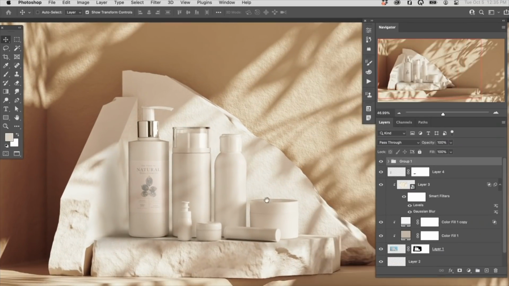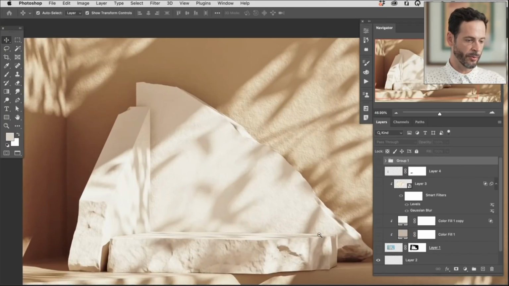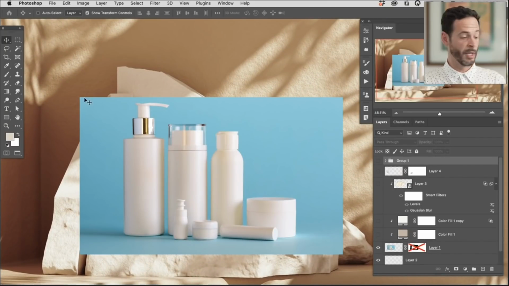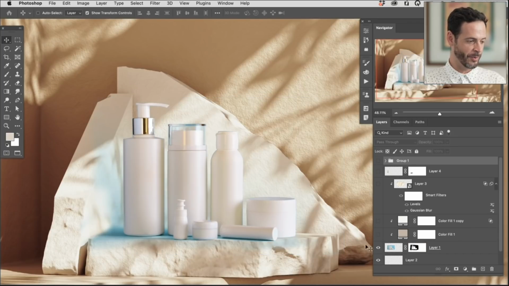All right, let's go back through this. We have just a couple of minutes left, and I just want to show you what we've done so far. We have our background image looking great. We brought in our product photo, which in this case is just on a blue background. We didn't even do an incredible job cutting it out, and we didn't need to. A lot of this blue is still there, but then we recolored the blue shadows and added some highlight color. Then on top of that, we took some of the shadow colors and some of the dynamics from the image itself, applied a blur and placed it back over top of the image.